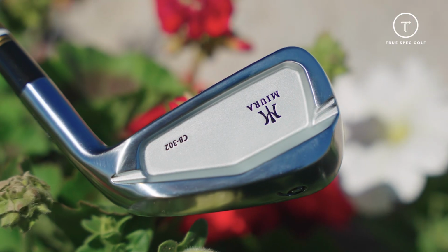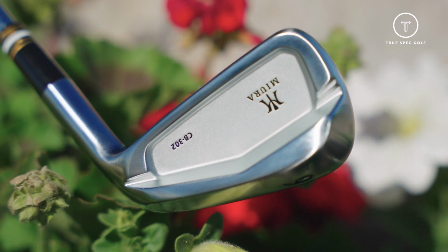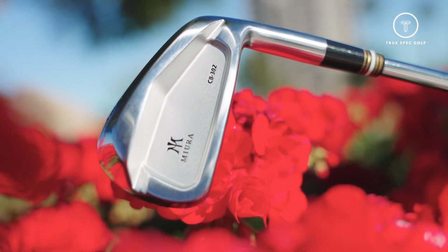Well, I'm excited to see what players it kind of gravitates to, because I feel like it's going to gravitate to a variety of different players. Yeah. To the scratch golfer, even to the mid-handicapper, he's going to want to test this thing out. So, yeah, absolutely. Super excited for that.